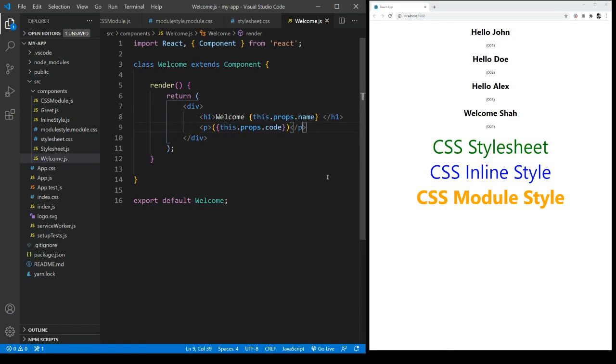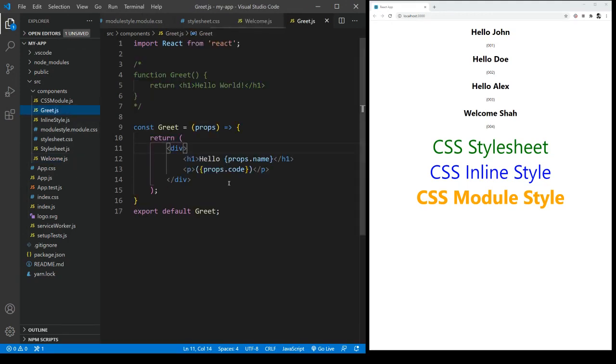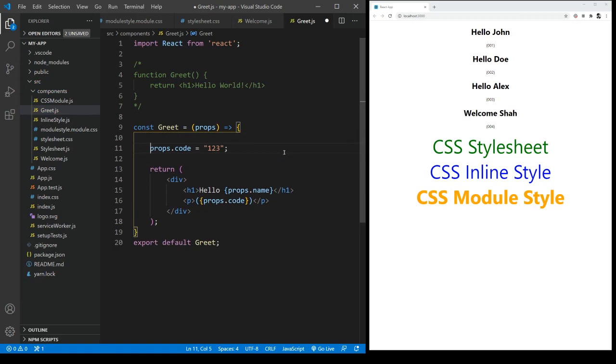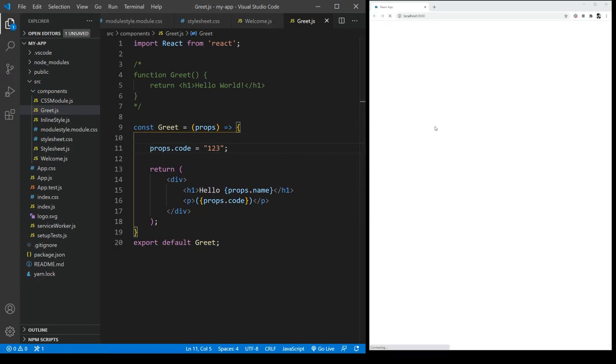One more thing that you should know is that the properties are immutable, meaning you cannot change them. What does that mean? For example, let's go back over here, and say you want to change it, give it some other value. For example, I may want to declare props.code equals 123 and just change it around. Can it work?